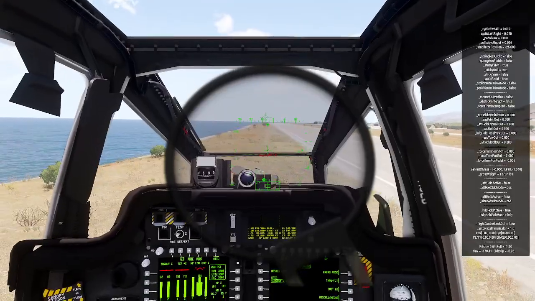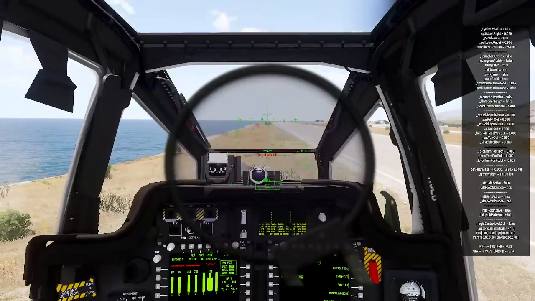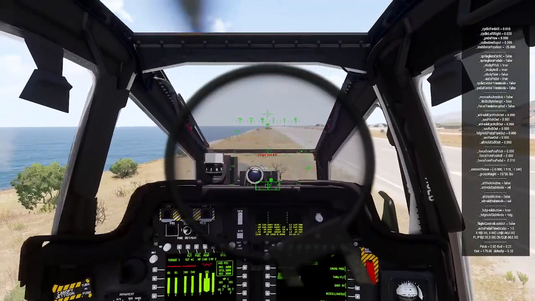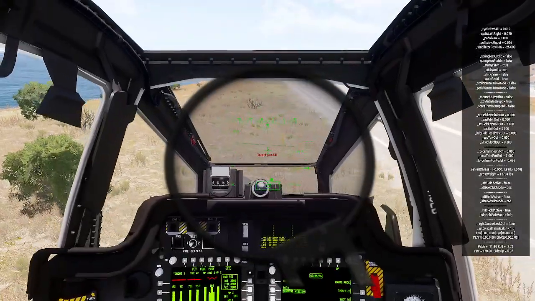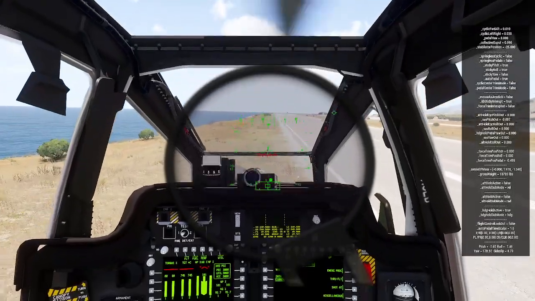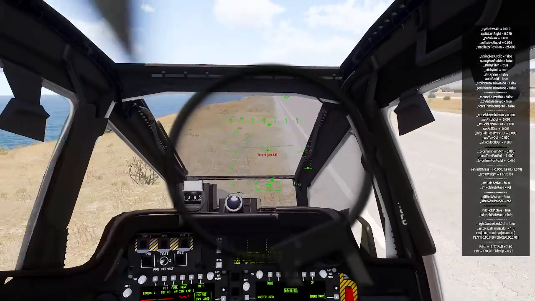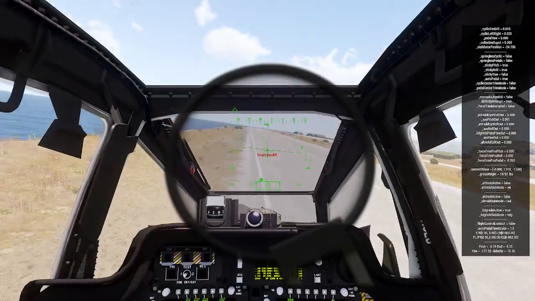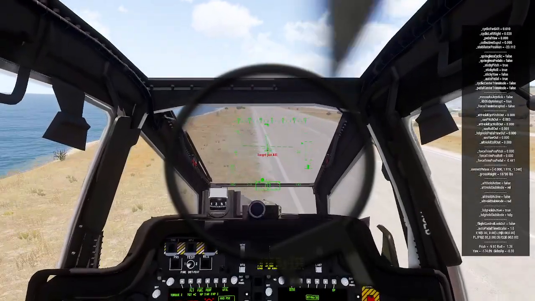Now, if you need uninhibited control, that's where the sticky input or sticky interrupt comes in. I'm going to press control, and now I'm going to press forward cyclic. Notice that the aircraft just responds immediately to my inputs. This allows you to do those fine-tuned controls as you're flying. Just help the sticky, or help the auto pedal out a little bit there. All right, there we go.